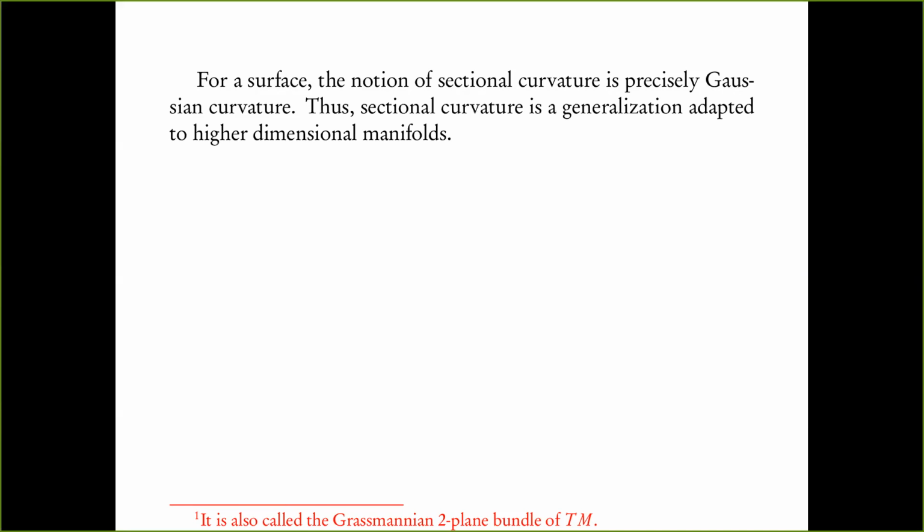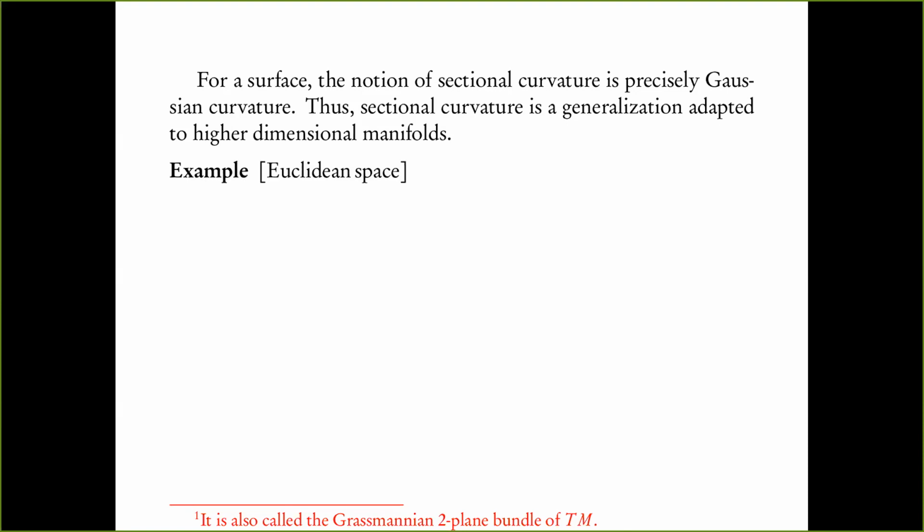Okay. What about higher manifolds? Well, for higher-dimensional manifolds, this is a generalization which is adapted to higher dimensions. Now you cannot talk about a curvature assigned to the tangent plane, but you're assigning a curvature to every 2-plane inside the tangent plane, and the point P, of course, will vary. So the sectional curvature really is a number. It could be negative, it could be positive, it could be 0. It's a number assigned to all 2-planes inside TPM, and P also varies.